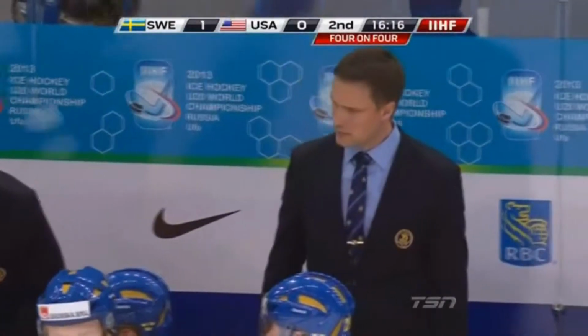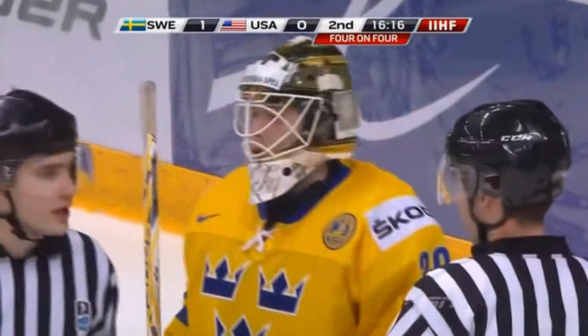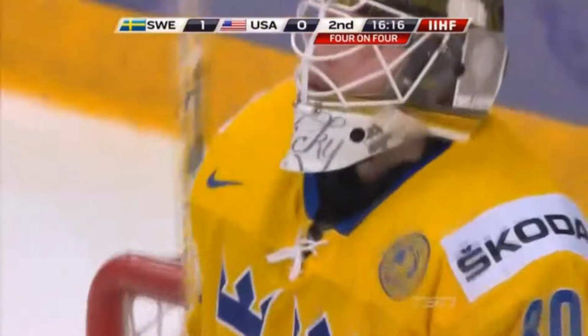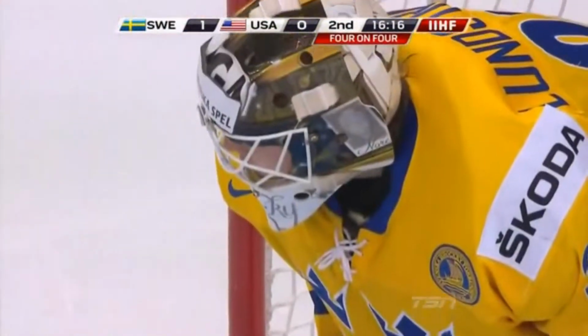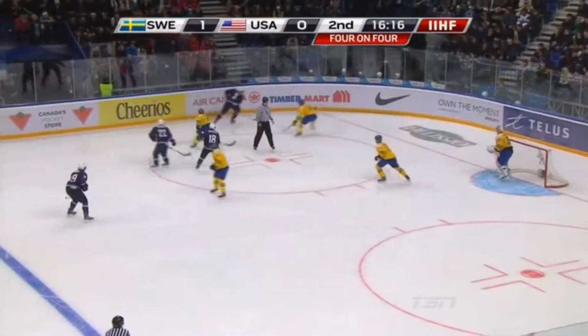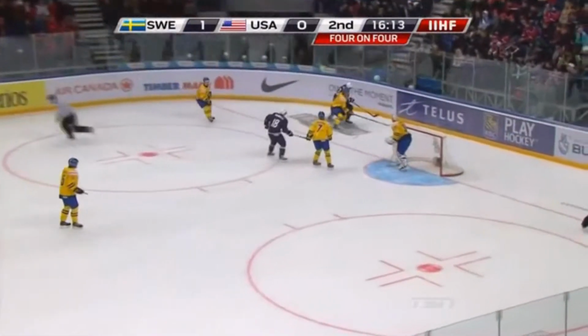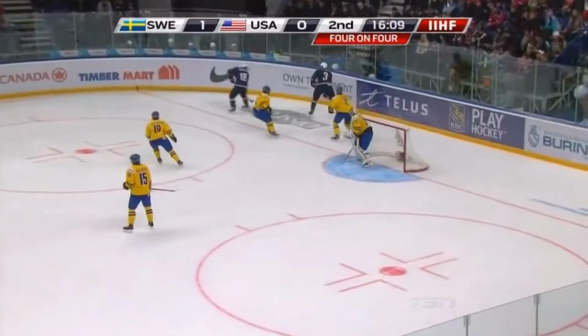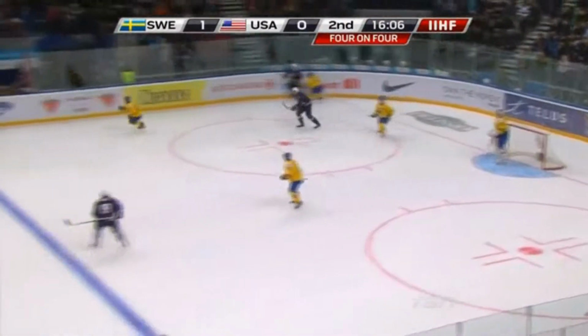Nicklas Lundstrom, we mentioned, came off the bench to play the shootout for the Swedes against the Swiss. He had not played in the game. Coach Roger Ronberg, we asked him about it, he said, look, he's our best guy in shootouts. And I looked at him after regulation and overtime, he said, I'm ready to go. So he pulled his starter, Joel Lassinatti, and Lundstrom, who had been sitting there for 3 hours, came on and won the shootout. So there has to be some trust, obviously, between the two, that Ronberg knows that Lundstrom can come in and perform under heat. And he was terrific in the semifinal, and he's been excellent so far here.